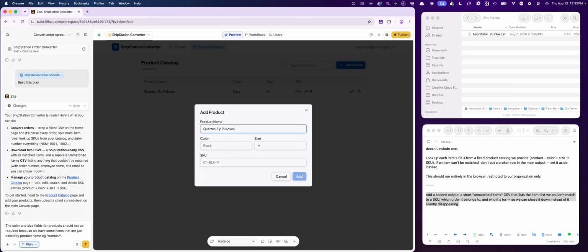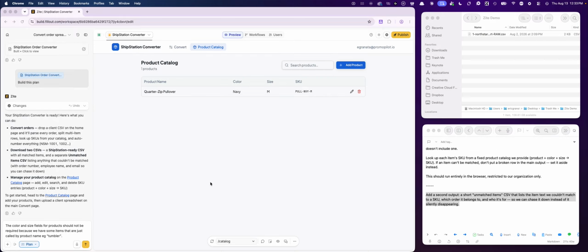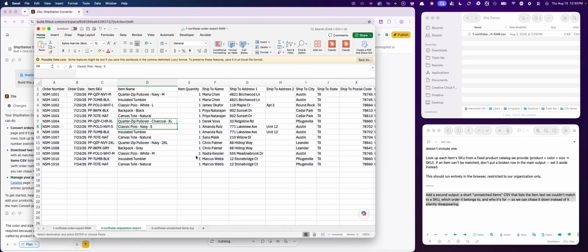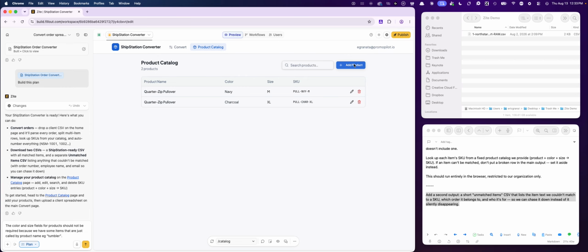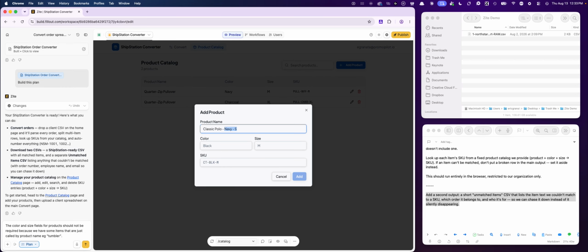So this is Charcoal XL. Great. What else we got here? We have a polo. Okay. By the way, if you wanted to, you could upload these. In fact, you could say to Zite, hey, give me a feature so that I can upload products instead of keying them in. Totally do that.